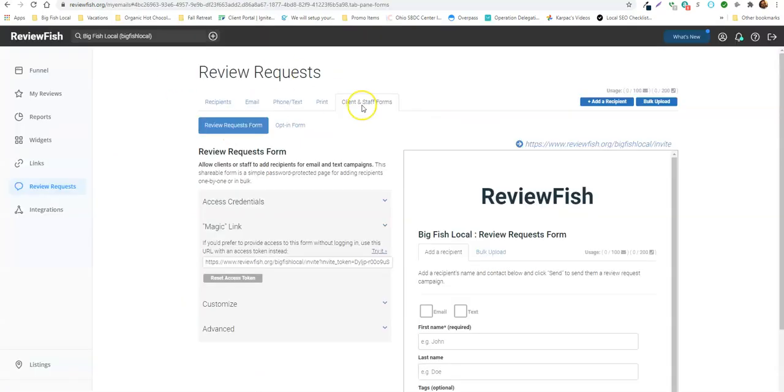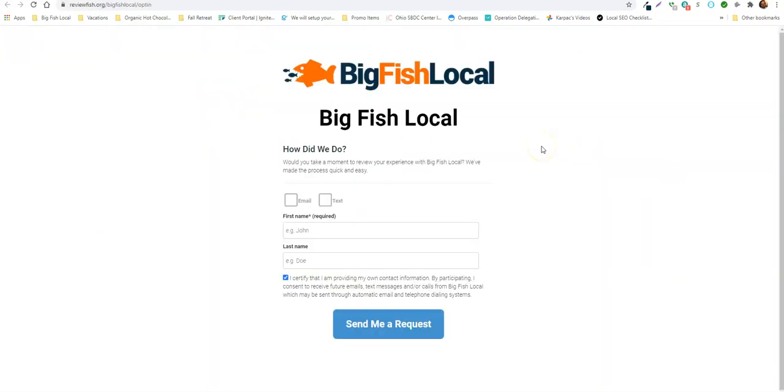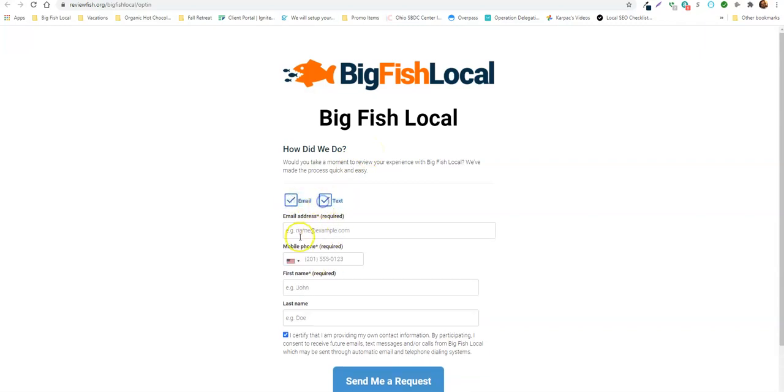You also have the option to choose an opt-in form. This can be really handy too if you want to put this on an iPad at your front desk, or maybe your sales team carries this around, and this is something you would hand to your client and say, hey, I'd love to get some feedback. Would you please enter your email address or your phone number in here and request a review, and that will come right to you. And I've had some business owners who have used this.